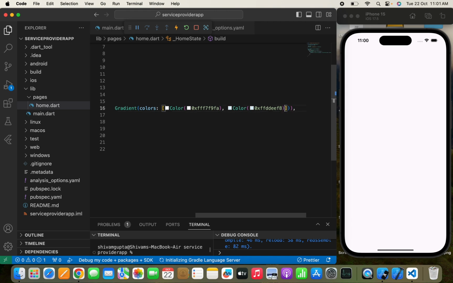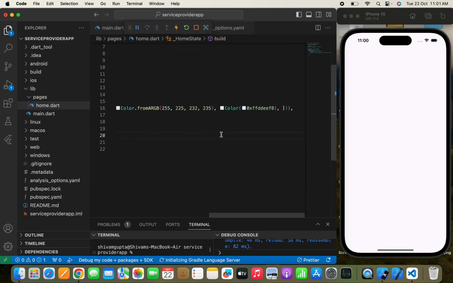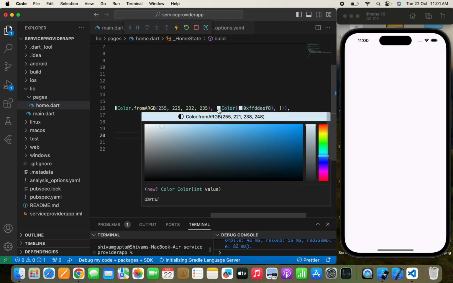Now after this I need to start this first color from the top right and end the second color at the bottom left. Here you can see that this is a very light color, so I need to simply increase the shade of this color. You can use this panel and increase the color shade according to your choice.